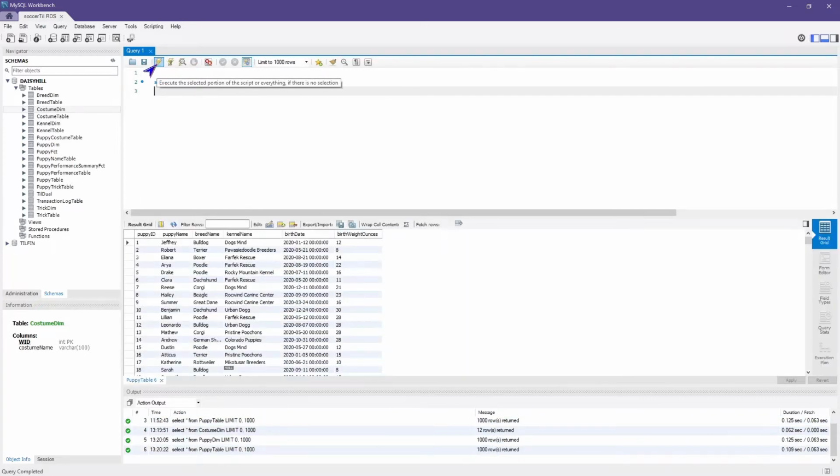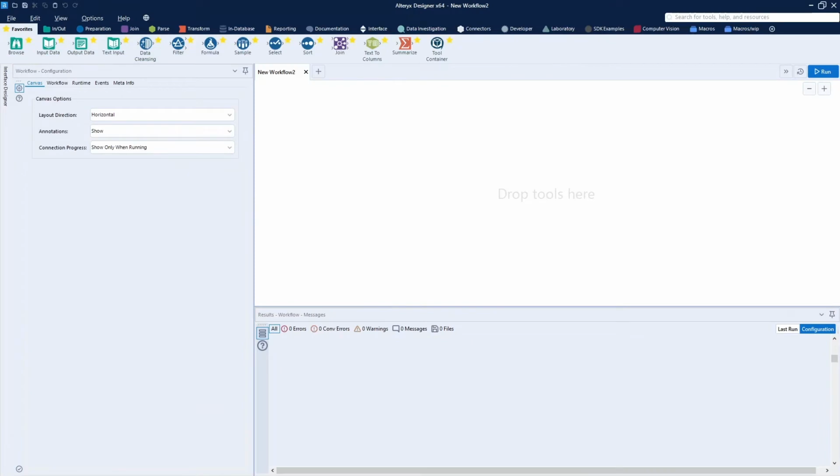So I've taken a quick look at the overall data that I need to work with. This makes sense. So we want to get started by dragging in the first piece of data that we need. When I look at the data that's available, my original place to start was going to be with the puppy table. When I realized that I've already got most of this post-processed, and since I have confidence in the ETL and the maintenance of the ETL, I don't mind creating a dependency on this workflow to something that's already in my data mart.